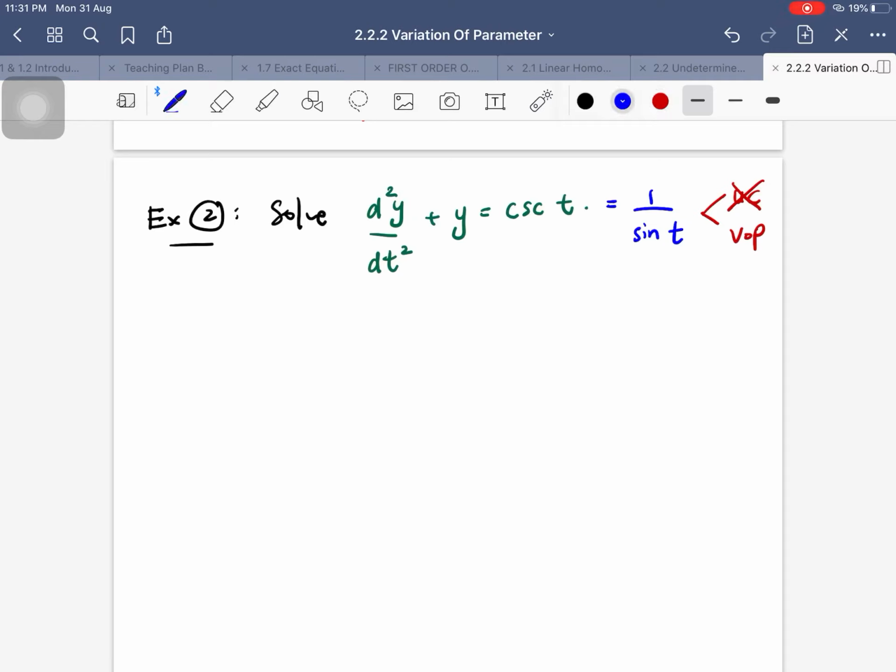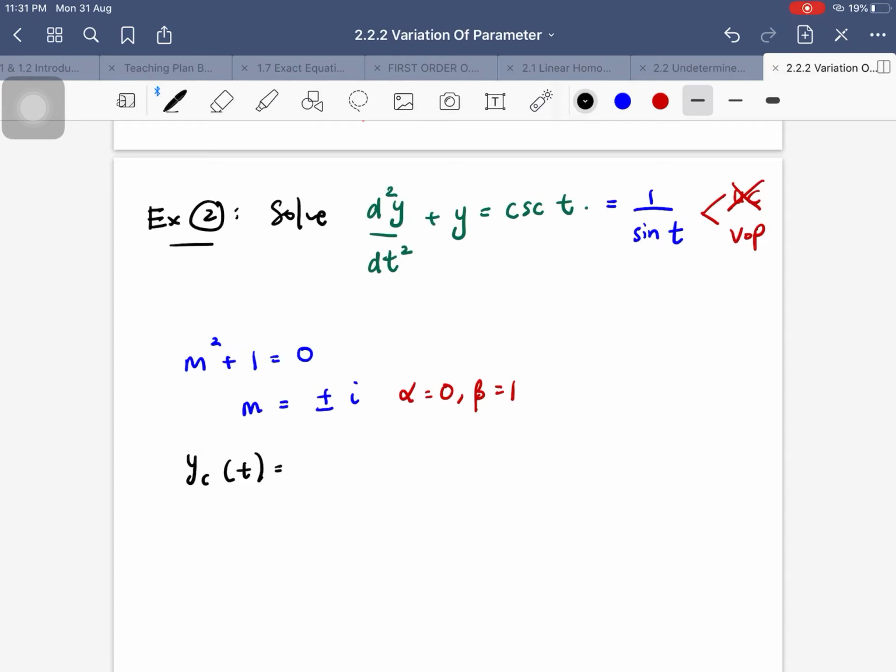So step number 1 is going to be the characteristic equation. So m squared plus 1 is going to equal 0. And for this case, I will get m equal plus minus i. And for this case, we know that alpha is going to equal 0 and beta is going to equal 1. So this is going to be a case of complex root. So my yc of t, be careful, here my variable is y and t.